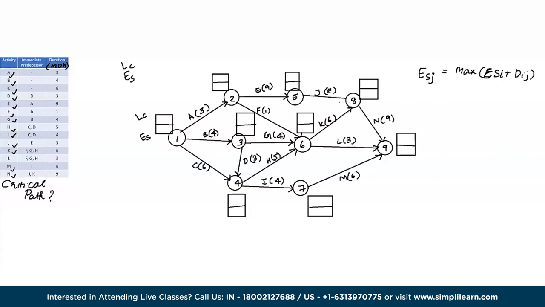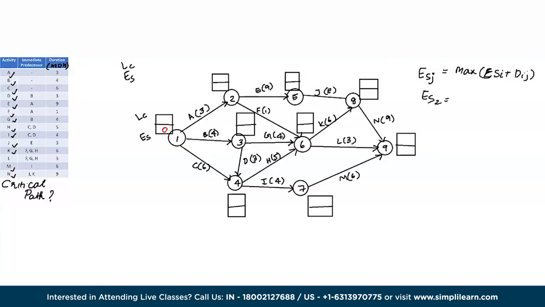So let's see what we mean here. One thing you need to know is that the earliest starting time of node 1 is always 0. So let's write that down in a different color. It's always 0.